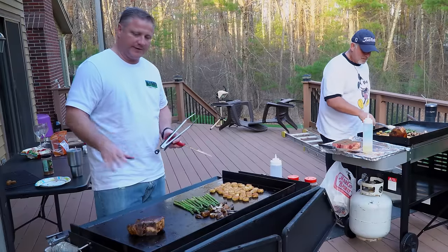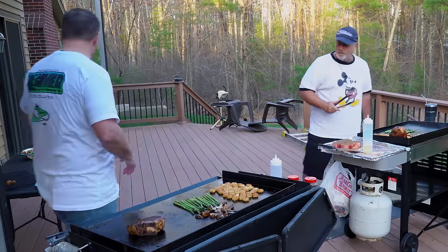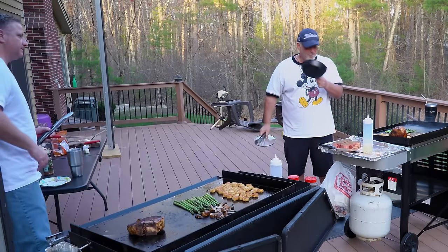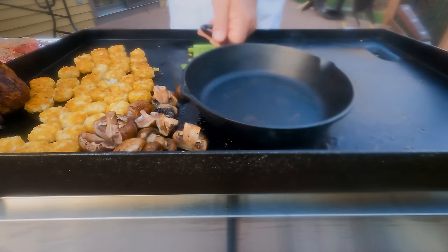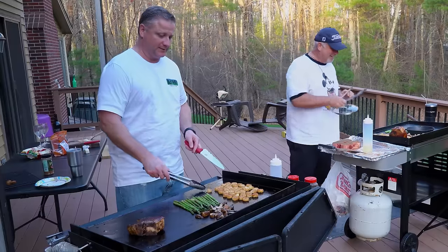So what's your plan here? Are we gonna kill some burners on the right and leave everything to sit and stay warm? And I noticed you got a pan and some red wine over here. So I'm gonna throw a cast iron. Don't let me grab that, Nate. Make sure I grab a... Bet your ass I'll let you grab it.